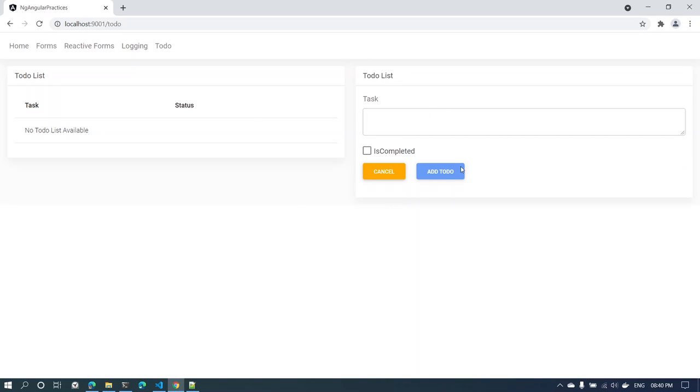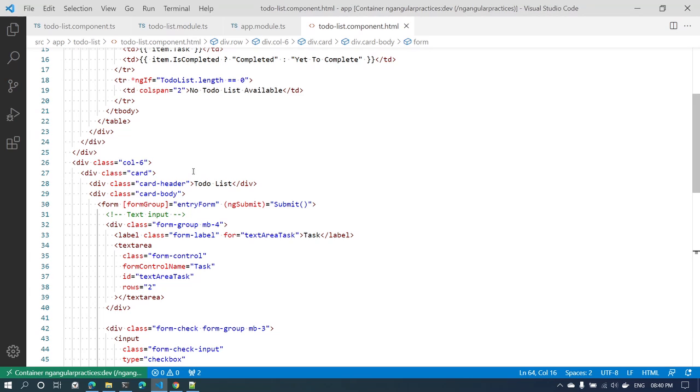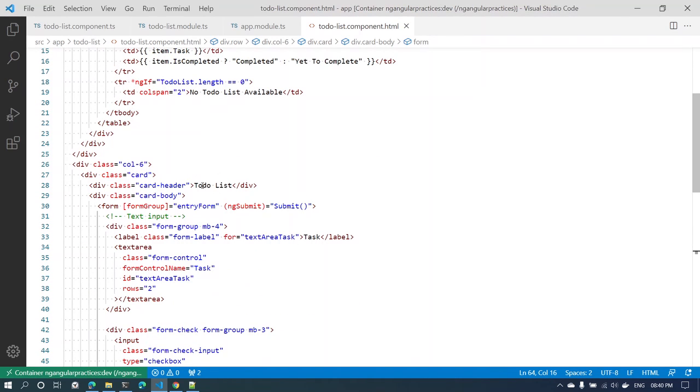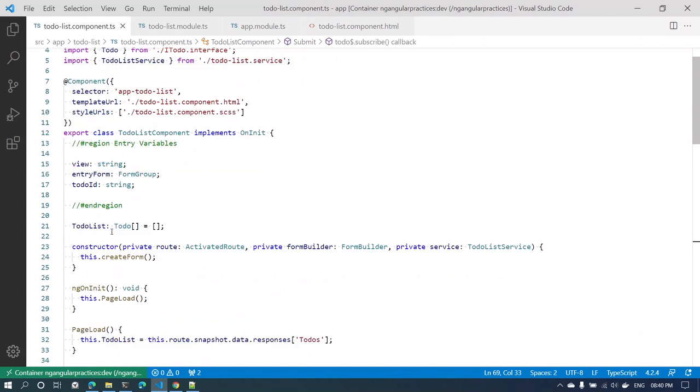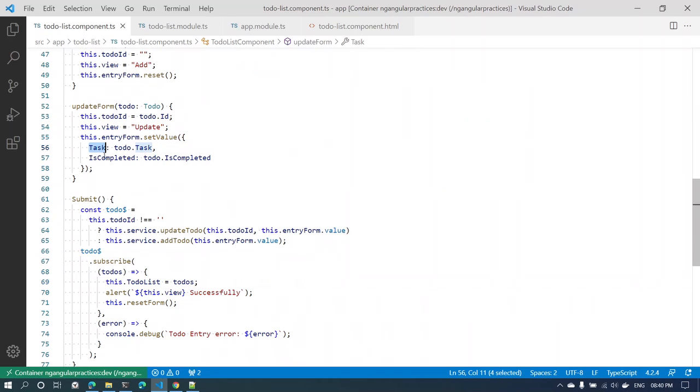So as you can see, this is the form, and this is the to-do list. What is actually in the form is, I've added an entry form here, and I have configured the form control name with the same name which I have configured in this page.